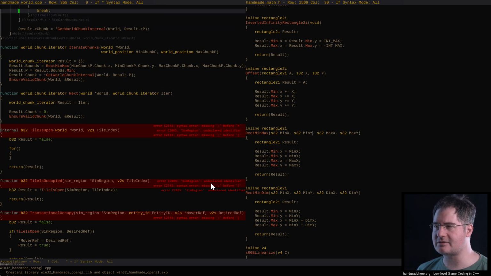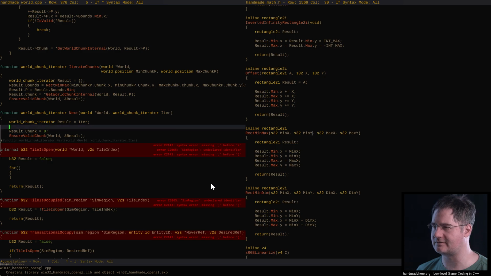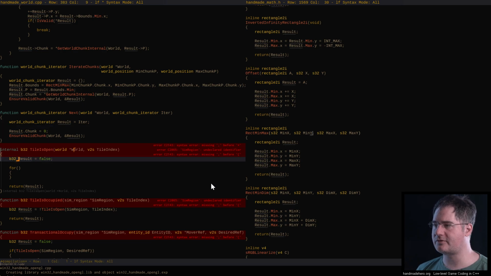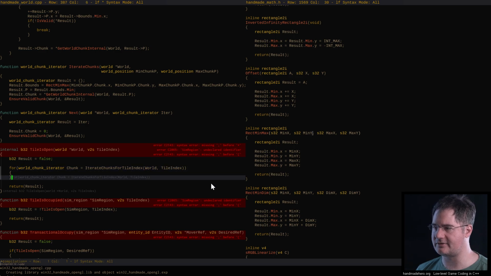And maybe this will turn out to be too slow and we need to have things sorted inside here better too. And I don't know. But for the time being, I will just do world chunk iterator, iterate chunks for tile index, something like that, where for a given tile index, I can ask for anything that overlaps it.